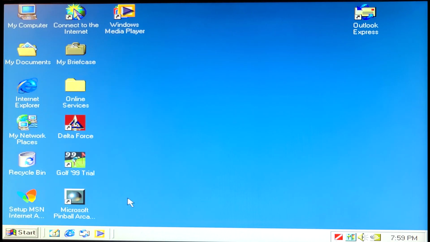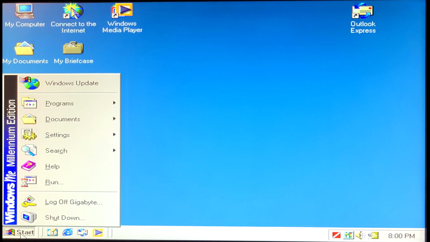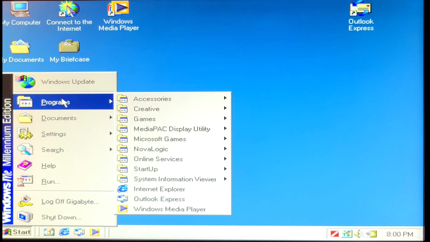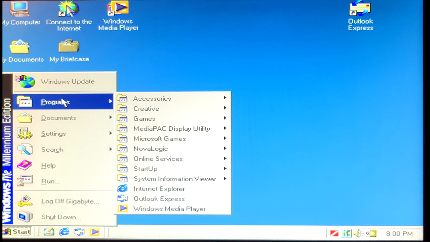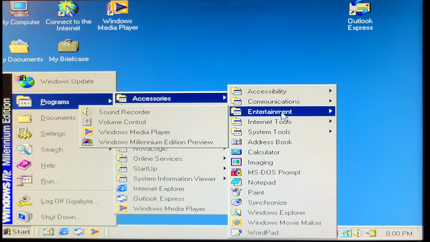Welcome to Windows Millennia Edition. Right off the bat, it just looks like Windows 2000, but probably worse. Well, we're going to find that out. So far, I see everything on here. Doesn't look like anything bad has happened to it, or there haven't been any corrupted files, or nothing looks out of place, so that's a good start.